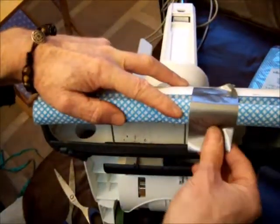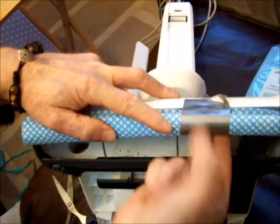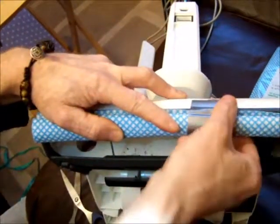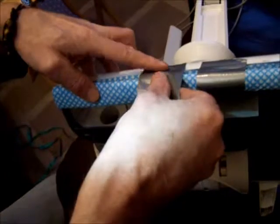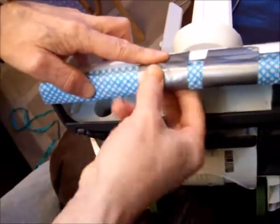Roll it across and compress the strip of cloth here and tuck it underneath. You should feel that it should hold there. That's one done. Okay, and then you can move along and do the next one. Again, leave enough there over the leading edge. Tuck it over and underneath.